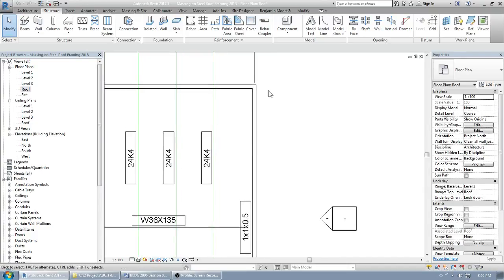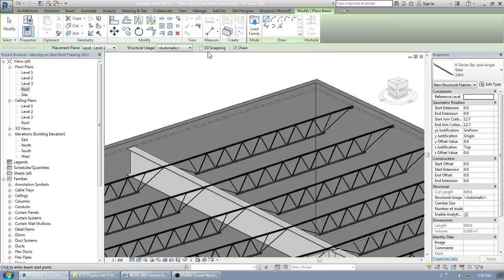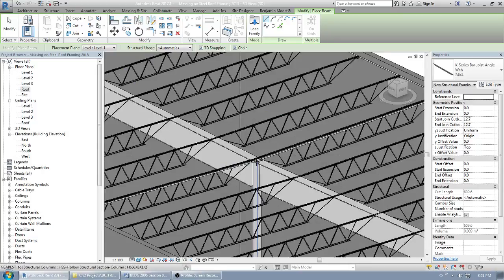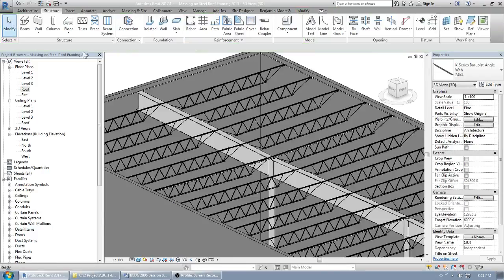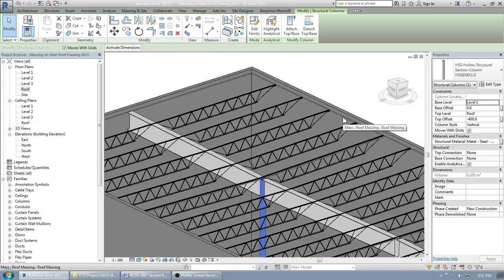Once that was put in place, in my roof plan, I then added my joists. You can also add them in 3D. So here, let's add another one of these joists so you can see how it's done. I use the 3D snapping option, and my beams have been put in place, the main beams that run down the center of the building, and they span from that HSS tube to the HSS column that I've placed in the middle. Those column heights are set up as required to provide my drainage. Here it's dropping 16 inches over the length of that beam. So the beam is sloping, but the HSS tube around the outside is flat.